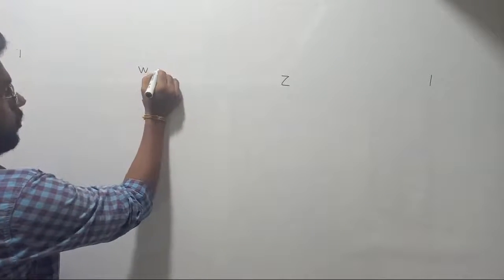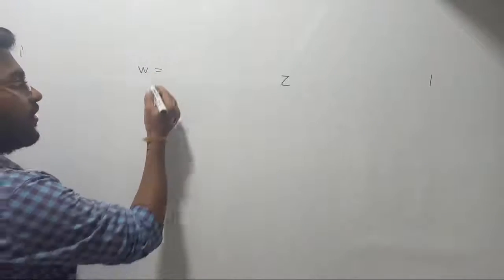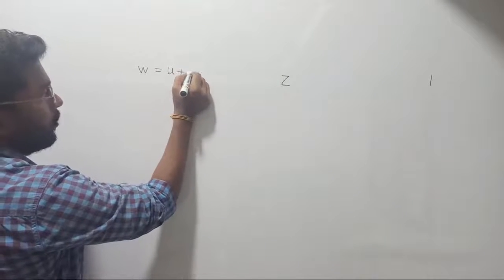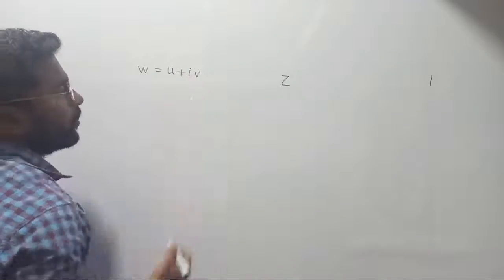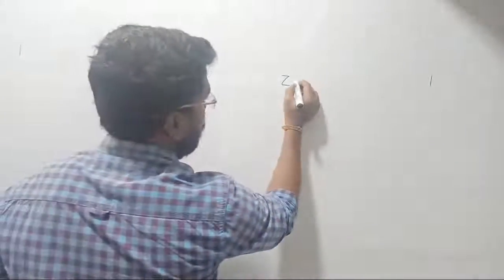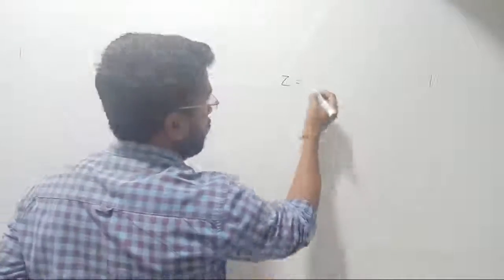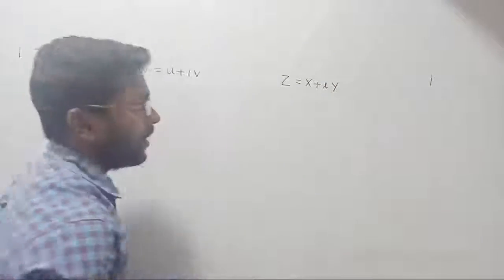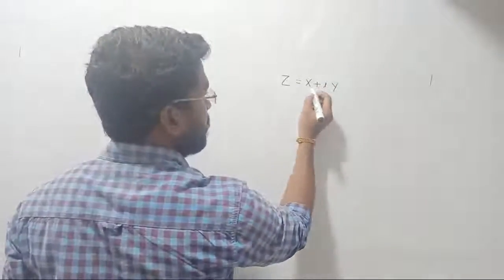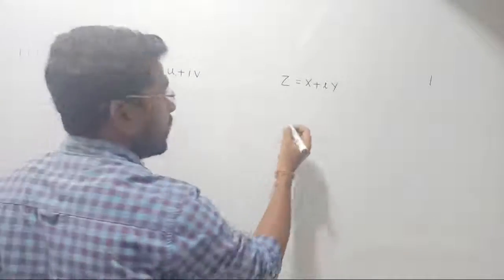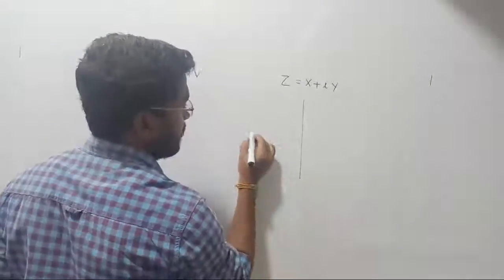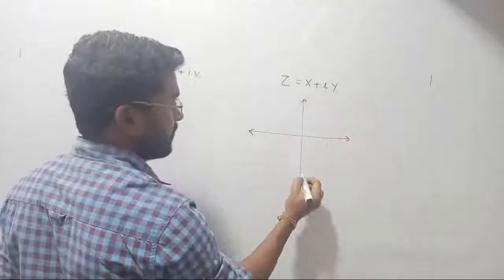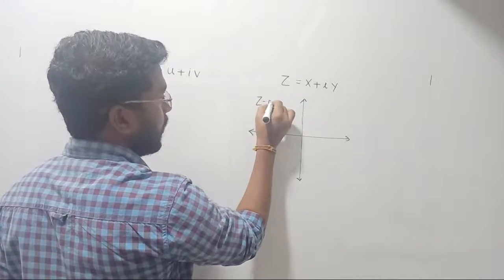See, the W domain can be defined as, here we are going to consider two people. One is U and another one is i times V. Again, in the Z domain also we are going to consider two people, right? One is X and another one is Y, right? Now X and Y are simply called variables, right? But they are lying in the Z plane, not the Z axis. They are going to travel within the Z plane. This plane is called the Z plane.